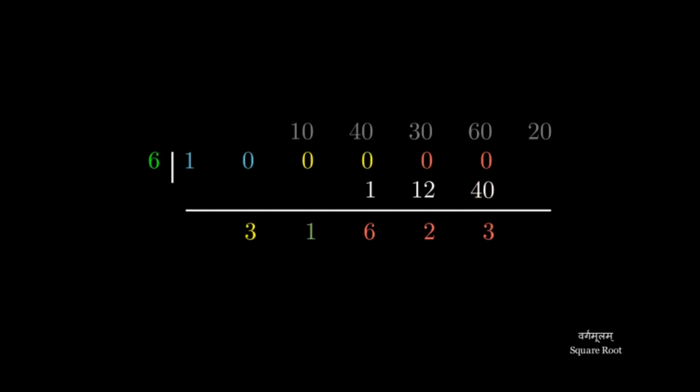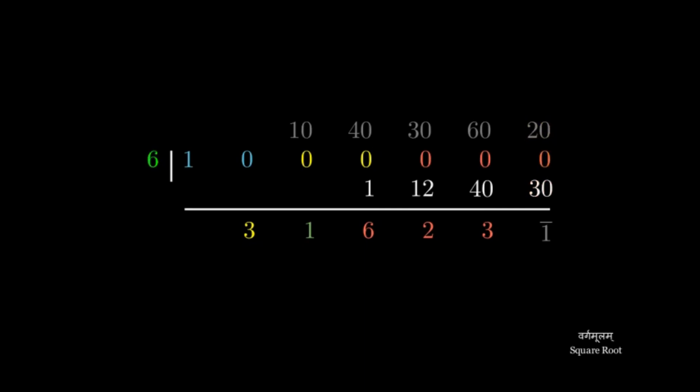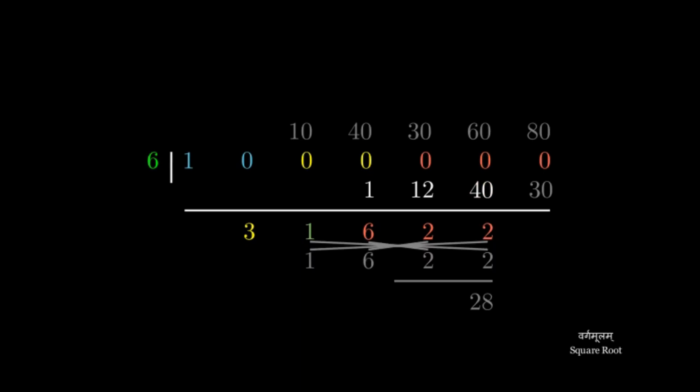to the next column. Then the operator is applied on 1623 and the result 30 is subtracted from 20 and we get minus 10. Minus 10 divided by 6 we get minus 1. So we backtrack here. Going back to the last step, 60 minus 40 equals 20 divided by 6 we take 2 as quotient and remainder 8 multiplied by 10, 80 is carried over to the next column.